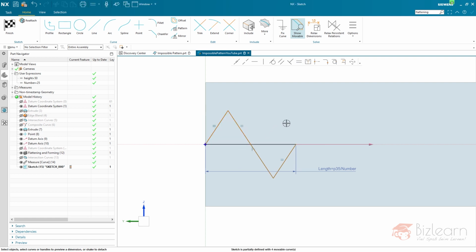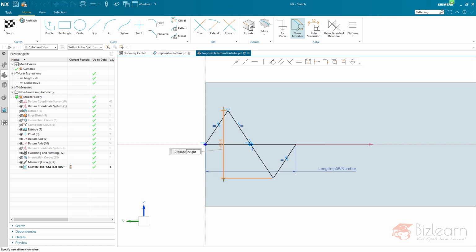And now it's perfectly aligned. Those curves are still movable. It's still 4 movable curves. That doesn't mean there are 4 relations missing, because there is only one relation we need. It's the height, which is described within here. So I think I'm going to create a relation from this top point to this lower point. I'm going to be using this proposed dimension here, and I'm going to combine it with my expression, which is called height.